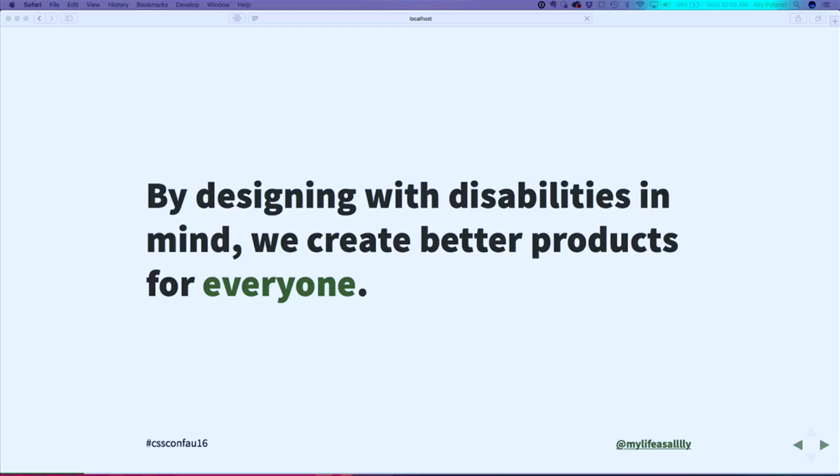It's really important to not think of disability as something that only affects a subset of users. It's not something you can really tell from your analytics. You can't see who's using a screen reader. There's really not a great way to see if users are tabbing through your website and only using keyboard navigation. So it's really important to think about everyone and thinking about including this all the time.